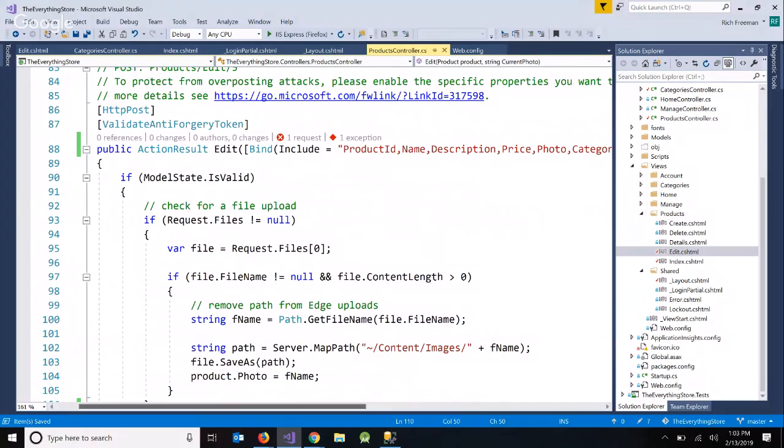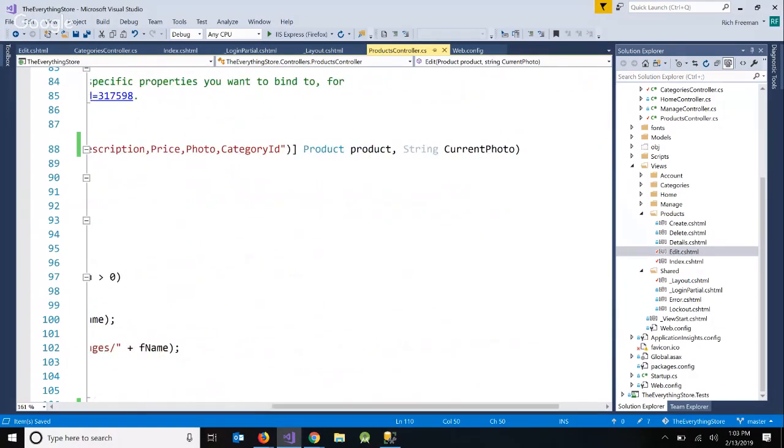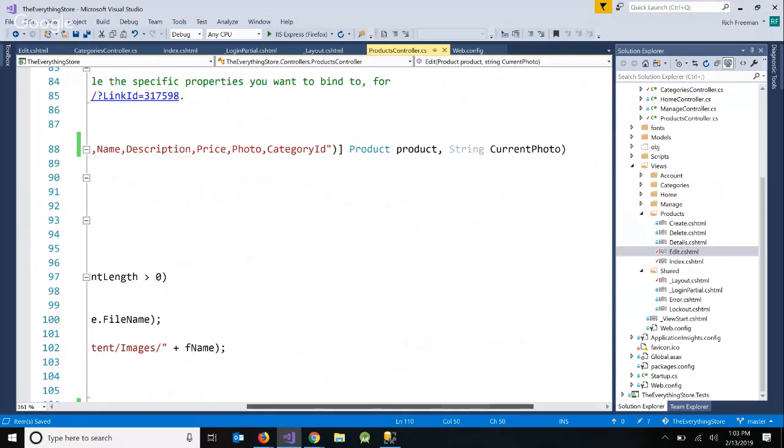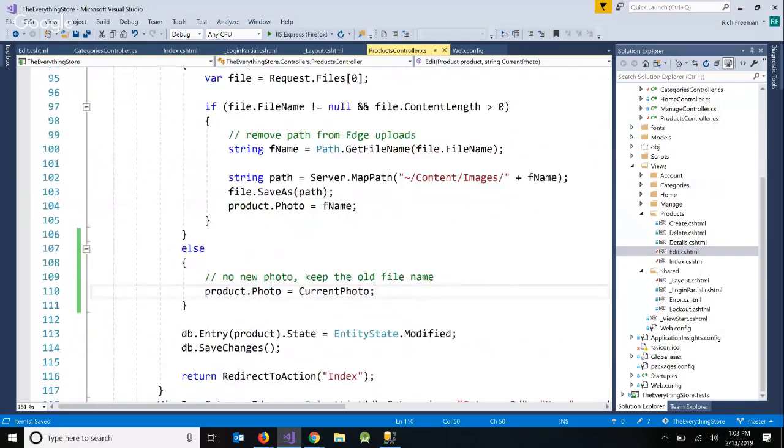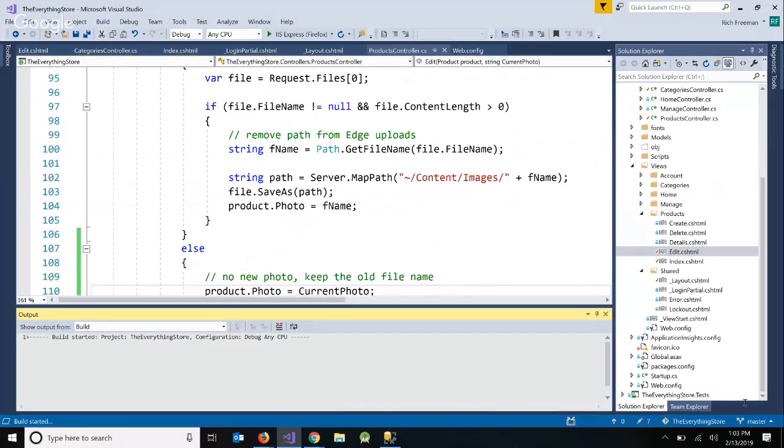I've added a string parameter here with the same name as our input, our hidden input. And then we're going to read the hidden value. So this should hopefully keep our photo from getting deleted. We'll try it and see what happens.